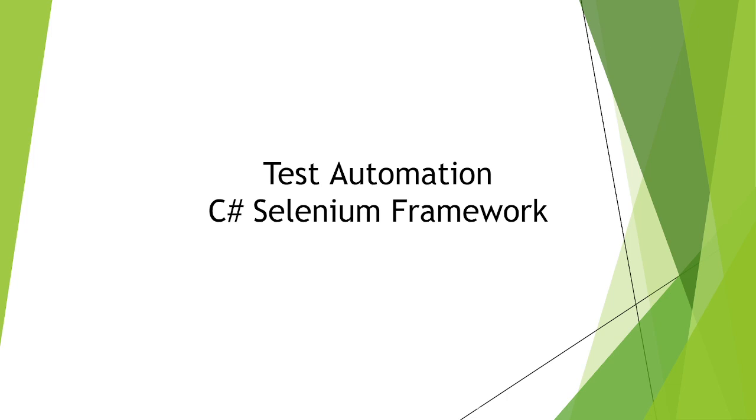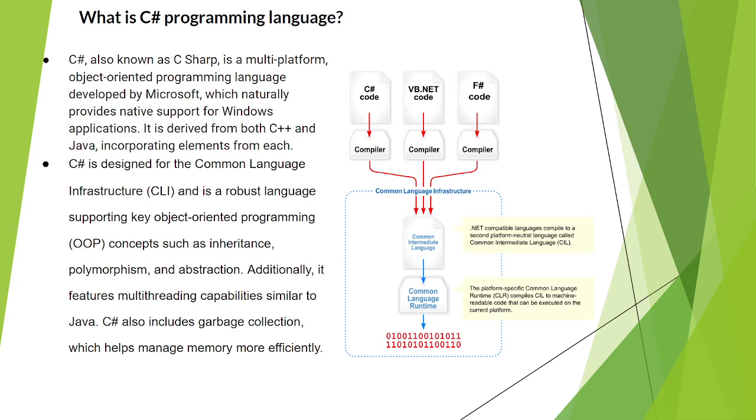So today we'll talk about test automation using C Sharp's Selenium framework. Before going into details, we'll try to understand the basics of automation: what is C Sharp, why we are using C Sharp, and what is its basic advantage. So we'll try to understand what the C Sharp programming language is.